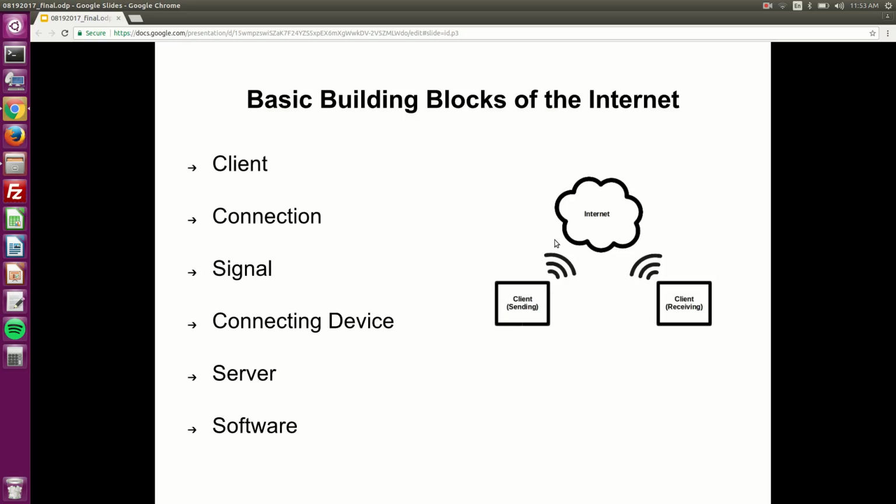There are 6 categories you could look at regarding what it takes to set up the internet. But what is the internet anyway? The simplest definition of the internet is a network of networks. It's a network of many networks connecting one computer from one side or one area to another computer in another area.